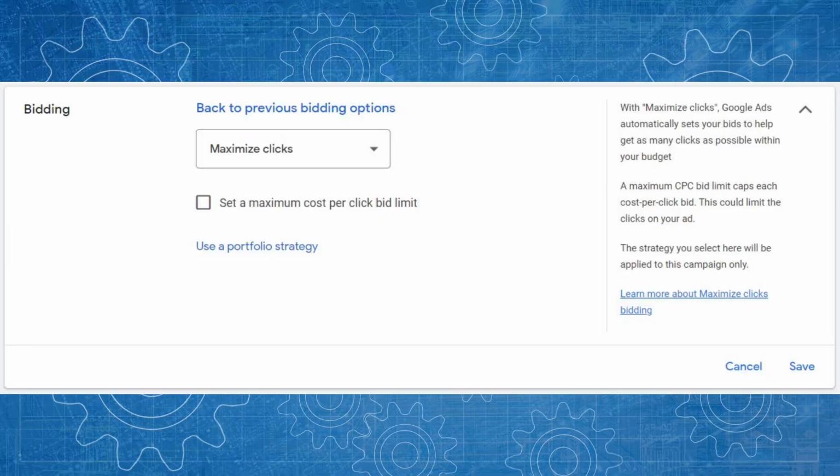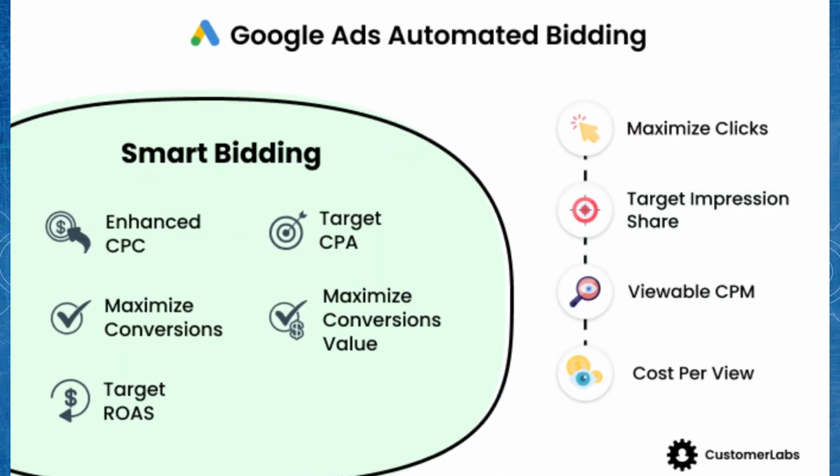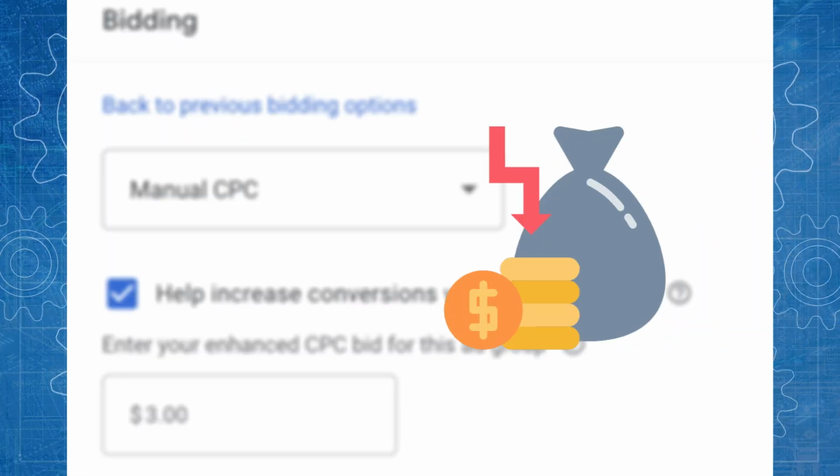So in summary, when comparing these two bid strategies, I think they can be quite effective for early campaigns and for low budget advertisers, but which one you should pick depends on your long-term goals. As I say, if you're looking to scale, I would start off with a maximize clicks strategy and then migrate over to a smart bidding strategy. But if in the long term you're set on having a low budget campaign and you're terrified of spending too much money on Google ads and making a loss in the immediate term, then staying with manual CPC and having that control over your small budget is okay.